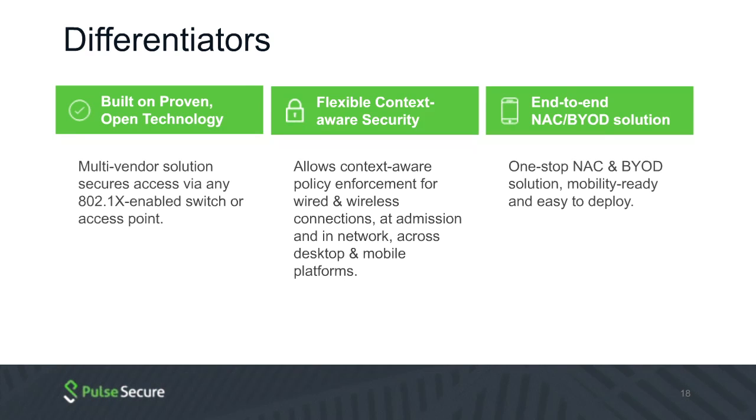reach there. The context-aware policy enforcement for network segmentation means that you can apply these policies pretty much regardless of how the user connects. Remote access users, local users, wired and wireless connections locally, when they enter the network or as the session continues throughout the network. And we can apply this across the desktop as well as to mobile platforms. So this gives us a one-stop solution, end-to-end solution. And our onboarding and self-service guest access means that we're mobility ready and simple for an administrator to enable mobile solutions in their environment.